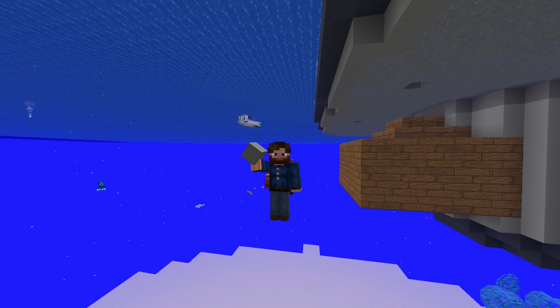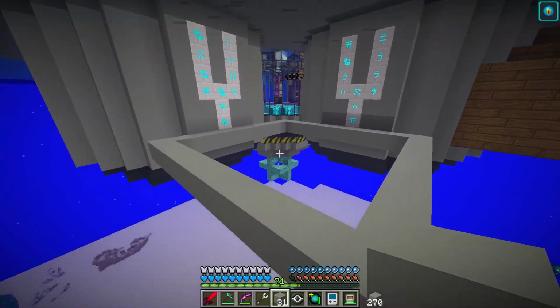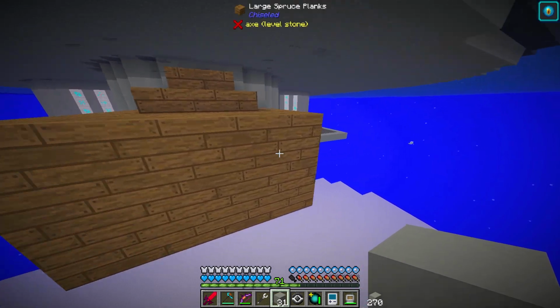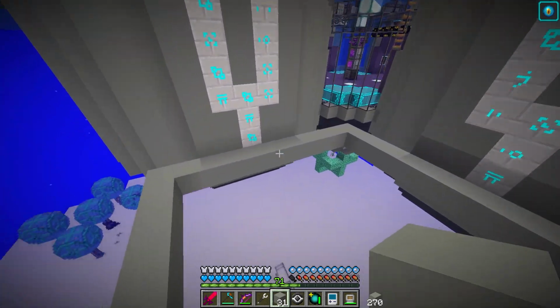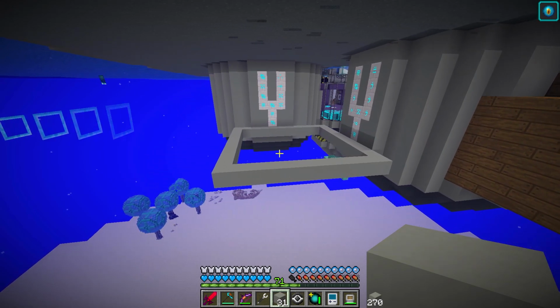Starting out today, we are underwater in Seaopolis, and we have some building to do. Let's take a look at some of the building stuff that we have to work on. This right here, this ugly mob farm mess from early on, it's got to go. It's 100% got to go, and this is going to take the place of this. Now, how am I going to do this?